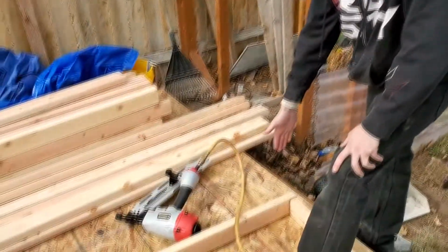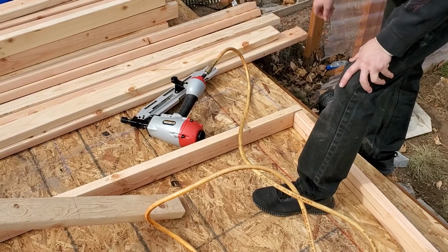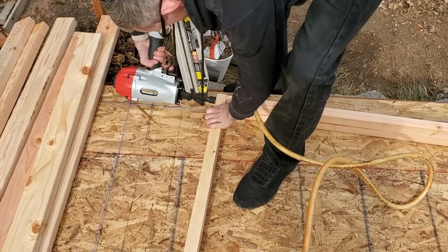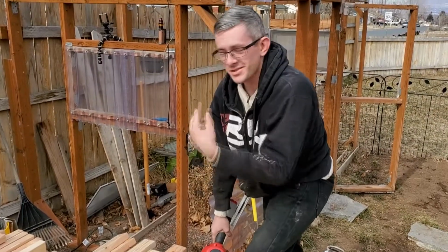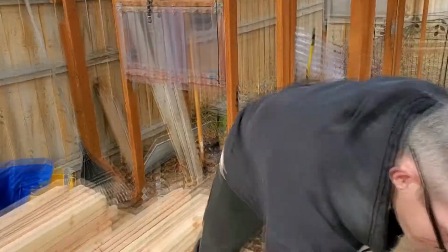I've got the bottom plate laid up on its end, and I've got my first stud in place. Now I take the nail gun and attach these two together. And it's as simple as that. Just grab another 2x4, put it on your mark, drive 2 nails in, just keep working down the line. Oh, and if the nails are a little proud on that side, just get a hammer and smack them in so that they're flush.